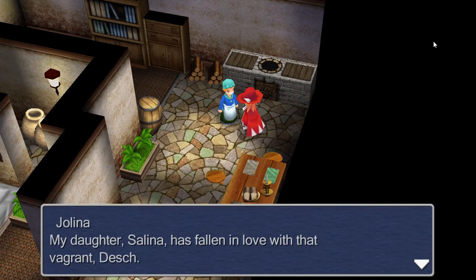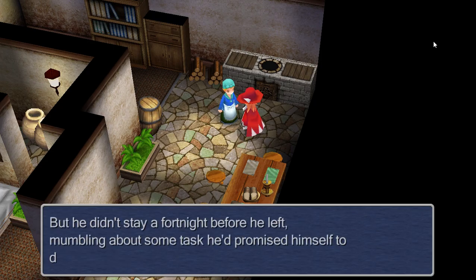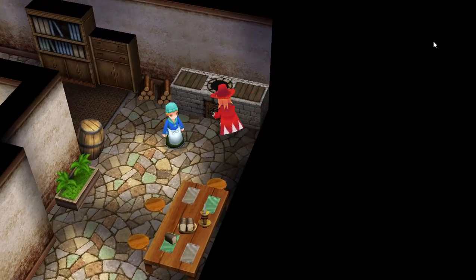My daughter, Selena, has fallen in love with that vagrant Dash. But he didn't stay a fortnight before he left, mumbling about some task he'd promised himself to do. And Selena's been angsty and crying ever since.